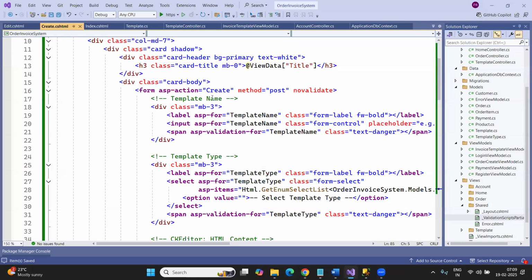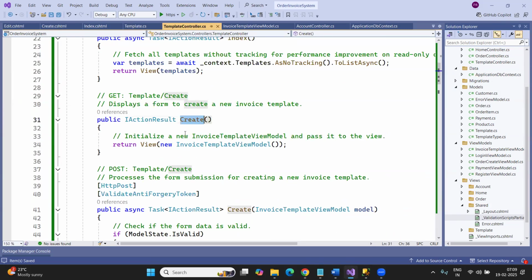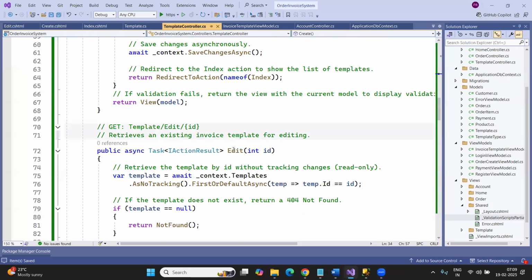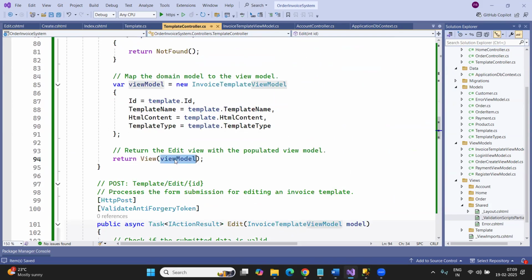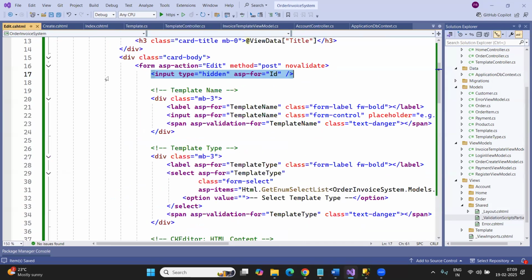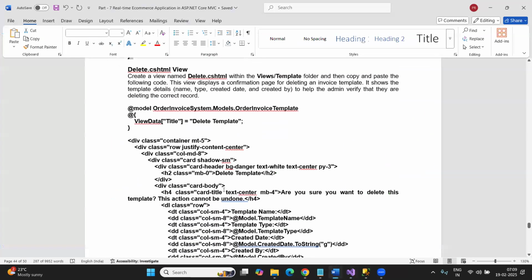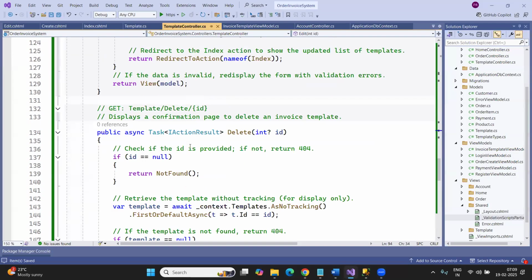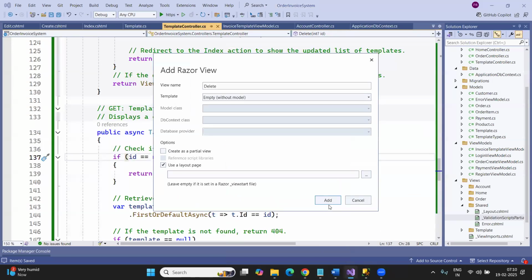And here I don't have that ID. From this method, if you see, when I'm creating, I mean the create view, I'm passing one empty template model. And in the case of edit, I'm fetching the data from the database, the actual template model with the data, that I'm passing to the view. So this is my update method, or you can say edit method. Next, I need to create my delete method, which is responsible for providing a confirmation before the actual deletion.